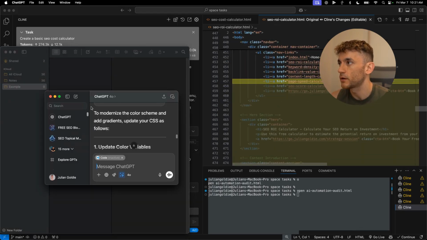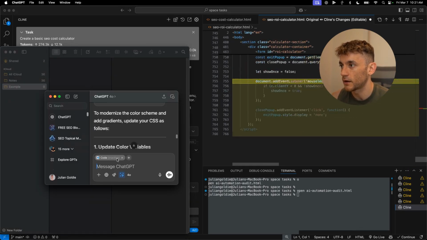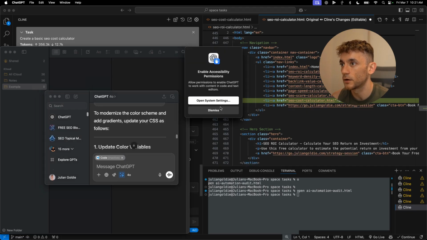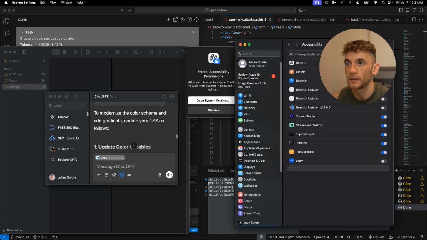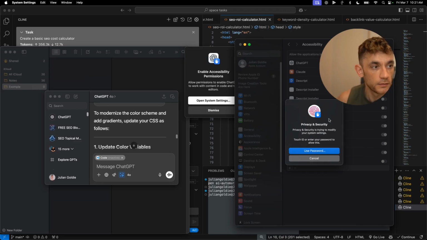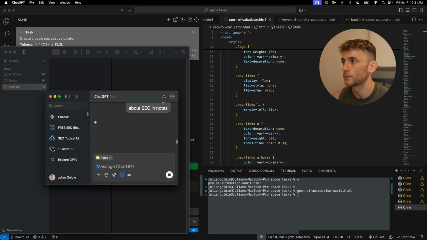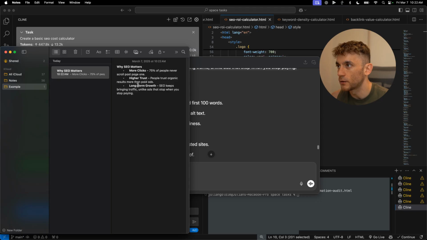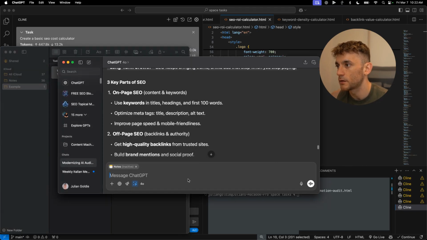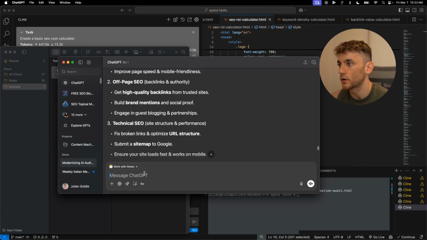We can also, for example, just go to our notes inside Mac, click on Notes, open the system settings, allow ChatGPT to edit it. And now if we X off the VS Code, but we just use Notes, and we'll say, write a short blog about SEO in notes. And then, for example, if we have some content inside notes, like you can see right here, then we can go back to that project and you can see it's working with notes.